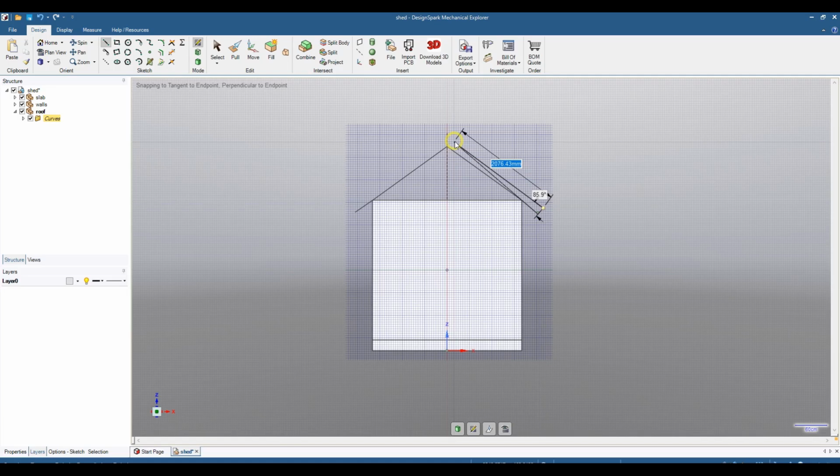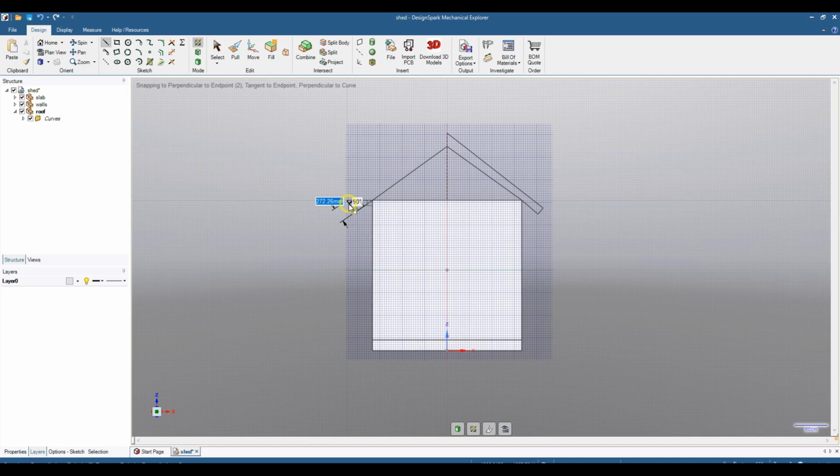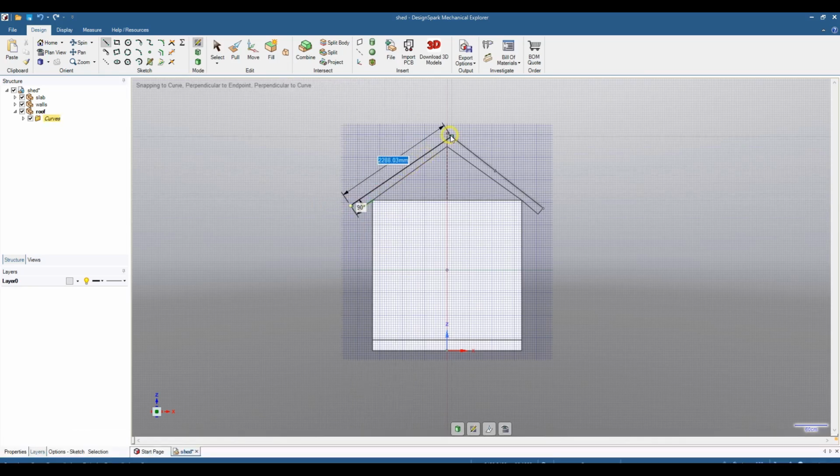Draw a line parallel to the roof line up to the second construction line. Repeat for the other roof line. Press D for 3D mode and select the roof section.